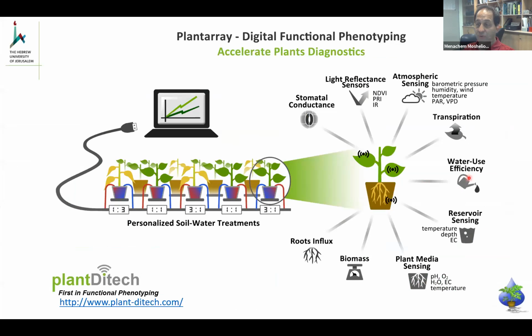Oh, so now we use new NDVI, PRI, and other sensors in order to have a non-lysimetric approach, because taking the lysimeter to the field is a big challenge. But there are other parameters that may work very nicely in the field too. So our new version of the Diagnostics system gives us a lot of parallel measurements. You can actually measure these parameters on the pot, and it will be much easier to implement it in the field in the future.